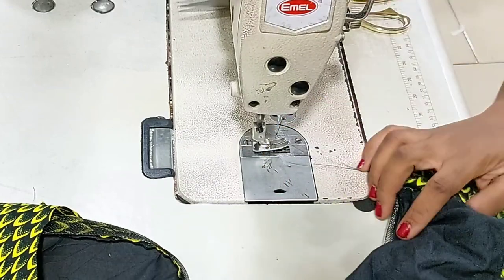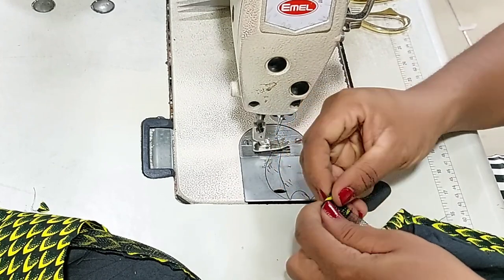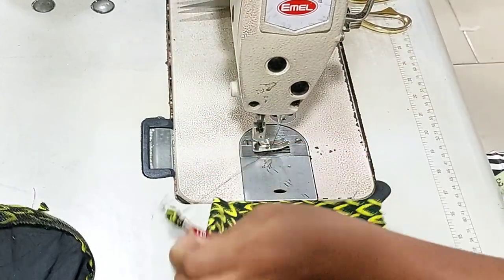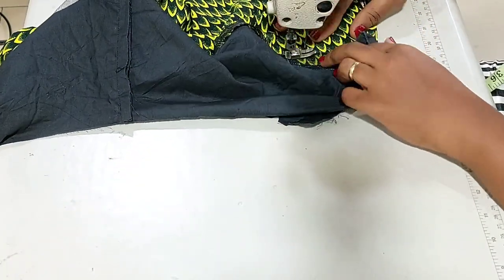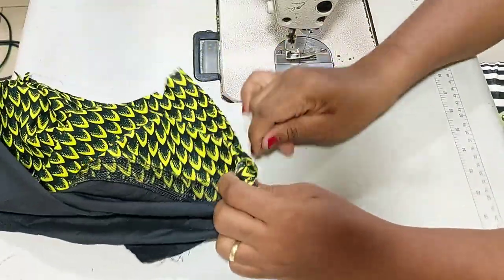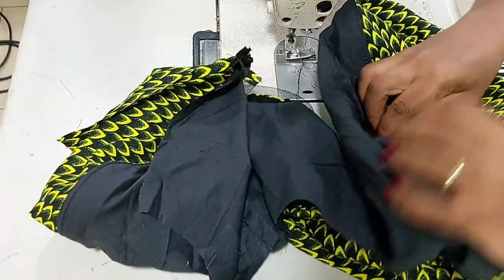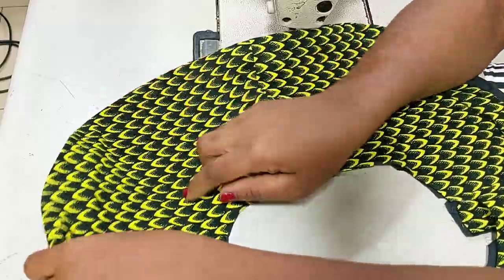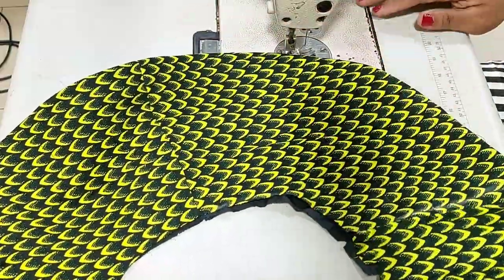I felt the stitch was too close to the tip of the crinoline so I gave it another stitch going in a bit. I trimmed off my thread and I'm folding in again just as I did the first time — stitch it down and cut my threads. I complete the stitching along the line so that I'll be able to smoothly finish up the remaining edge. Now I'm folding it out inside out — see how beautiful it's looking, see how the lining is going in.